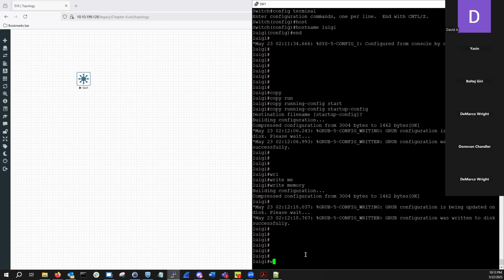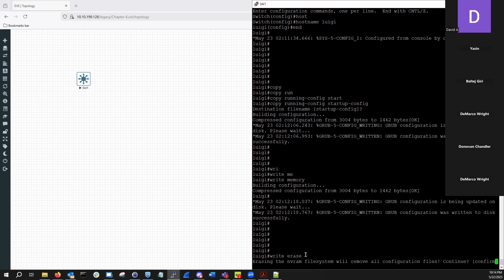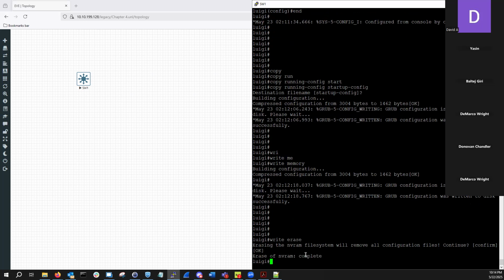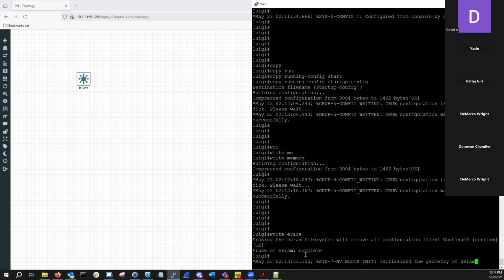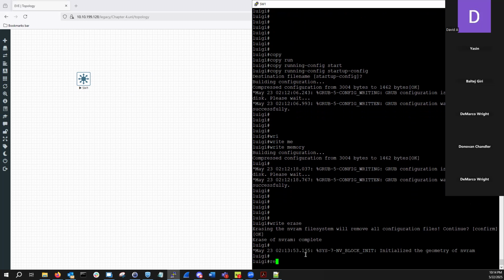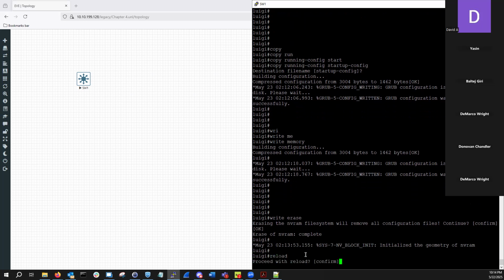We'll go ahead and do write erase. It's going to ask: erasing the NVRAM file system will remove all configuration files, continue? We'll press enter. It's telling us the erase of the NVRAM has been completed. Let's issue a reload.